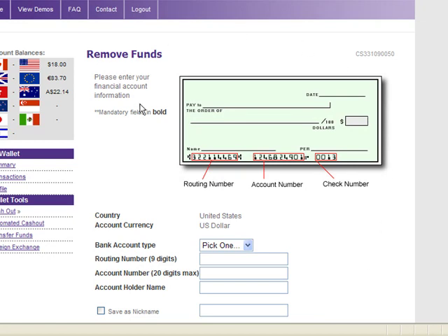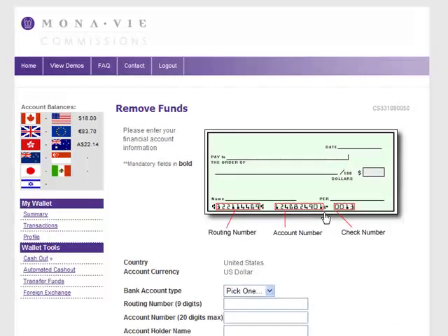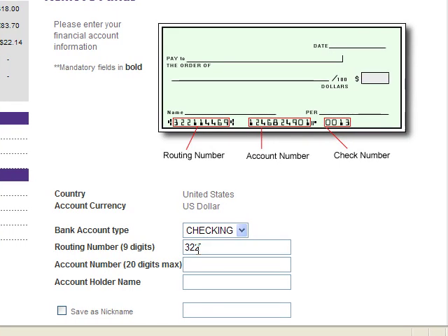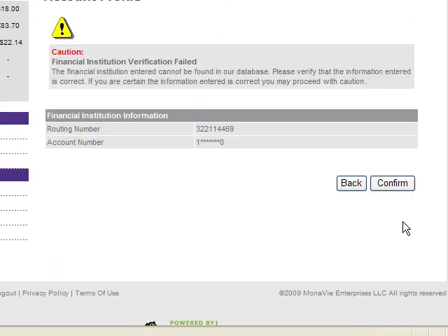And now it brings up a check specimen to show me what numbers it's going to be looking for to identify my financial institution. Let's say that the type of account that I'm sending my money to is going to be my checking account, and then I enter in the routing number from that check. And of course, then I'm going to insert my account number so that it identifies the right person, the right account that will be sending this information to. And then I can put the holder of the account, which of course would be me in this situation. Once I have entered in that information, I click continue at the bottom of the screen.